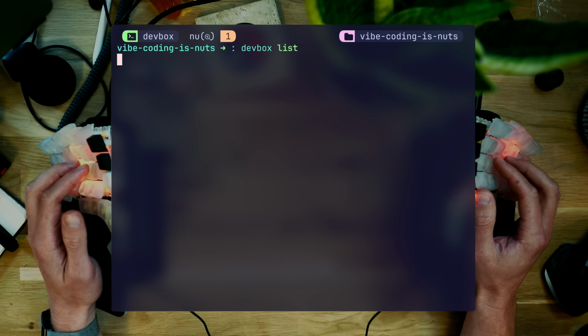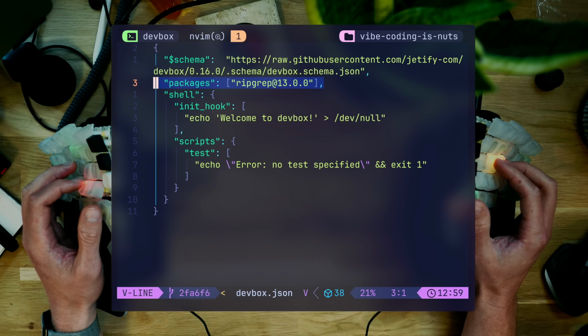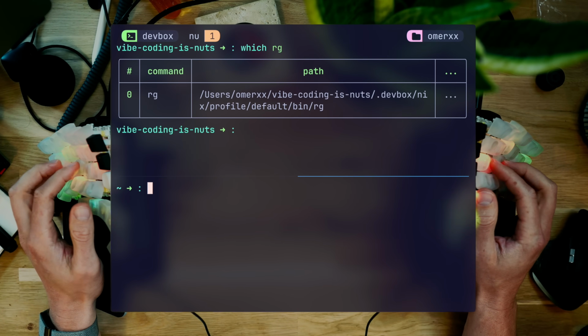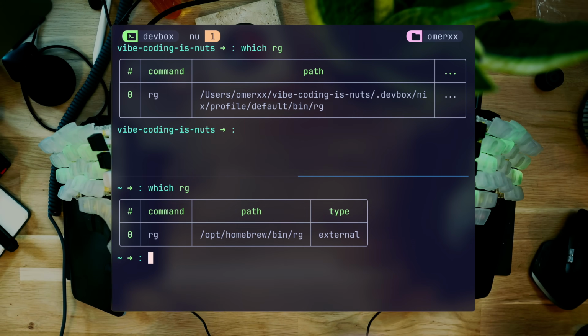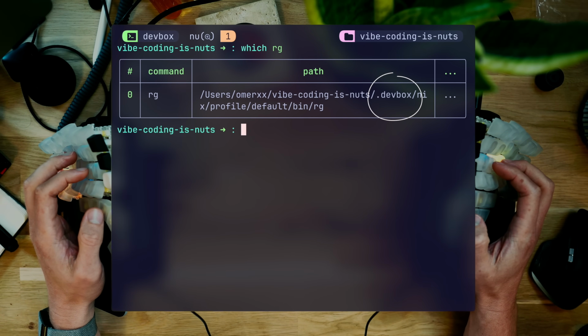But wait, there's more. Devbox list comes back with current packages in the project, or you can change it yourself directly in the file. Finding the path on the 2 different splits also comes back with different settings, Homebrew for the localhost below and .devbox Nix path above. The banger here is the fact that this is a .file contained within a project and is unique to it. Cool, any package of any version set specifically for a project I'm working on.